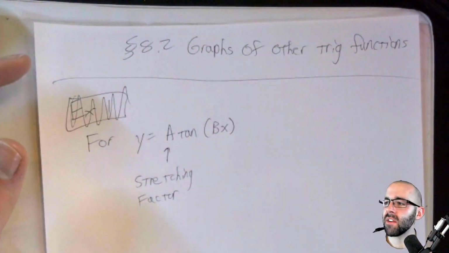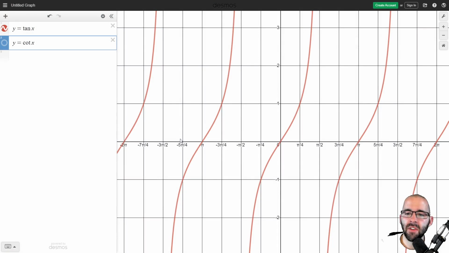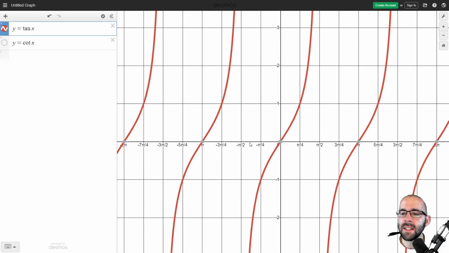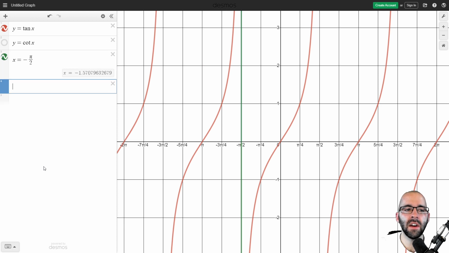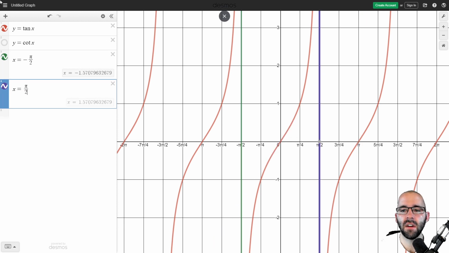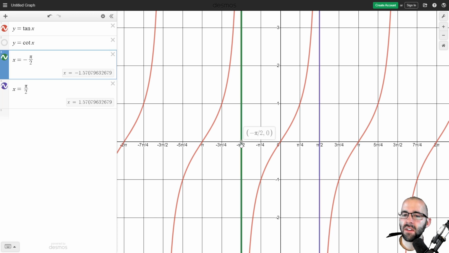And let's go back to the graph real quick. Let's go back to the graph right here and ask, what is the period of tangent? The period of sine and cosine was 2 pi. Well, the period can actually be seen pretty easily if I just plot these extra lines. You can see between this green and this blue line that it has essentially the entirety of one piece. The entirety of this one piece, and then it repeats forever. So that is exactly what we called a period.